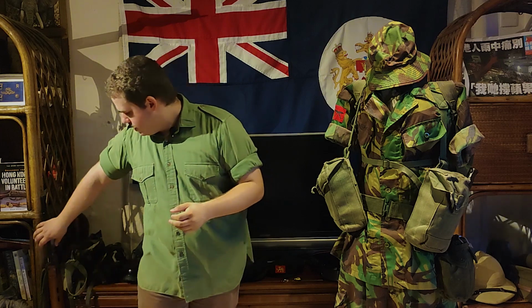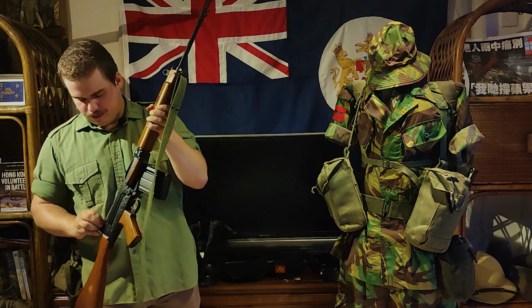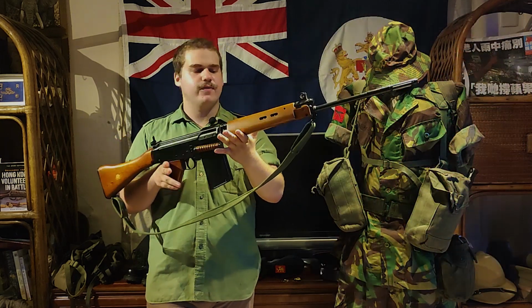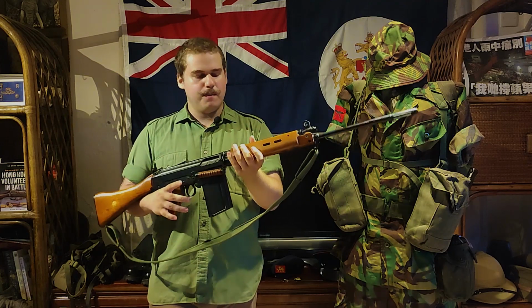Going now into what is, for me, one of the most exciting features of historical impressions and historical uniforms, the armaments used. I have here an airsoft replica of the main armament used by Royal Forces in Hong Kong, that of course being the classic 7.62mm L1A1 self-loading rifle, or SLR for short. This particular example is a wood furniture example.